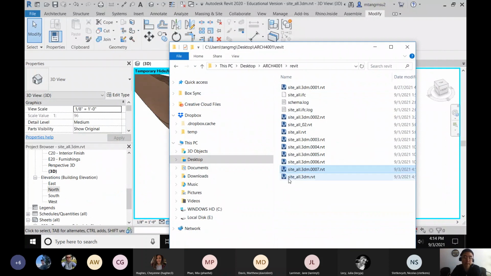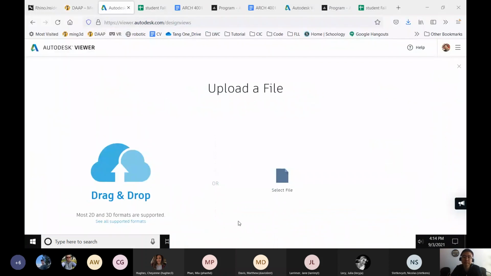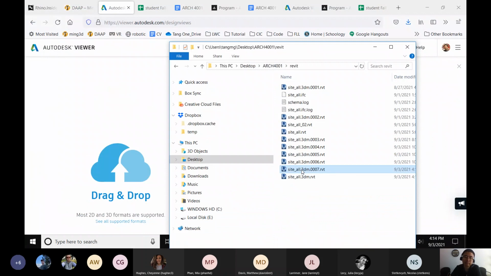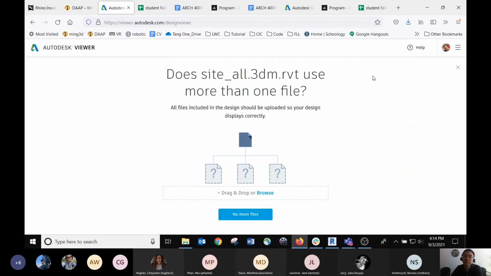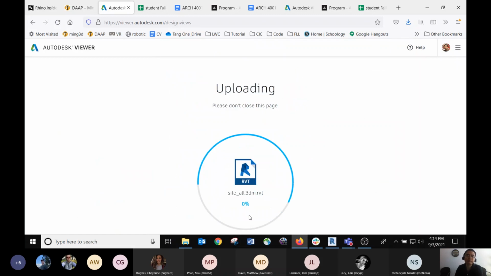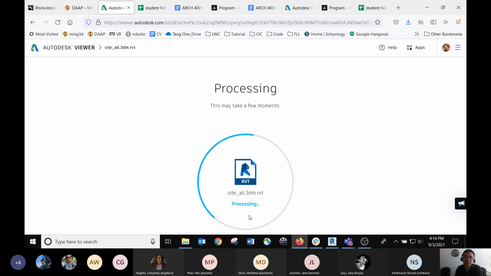Then I will drag it in. You're done. No more files. Okay. So it will take about 1 minute to process the Revit model.